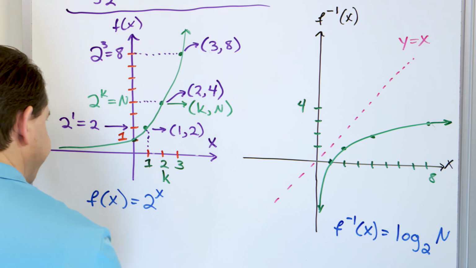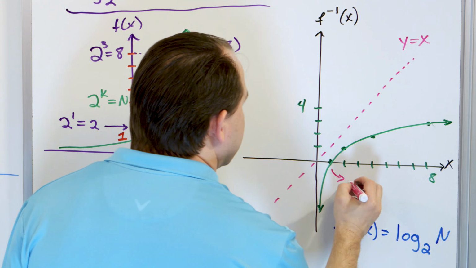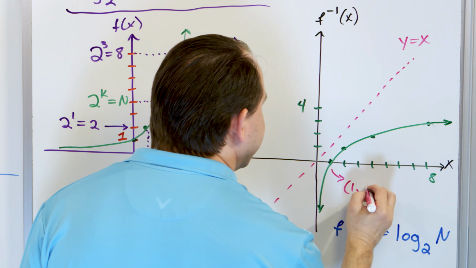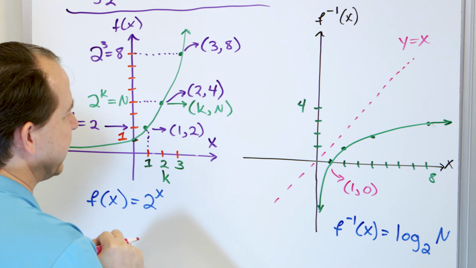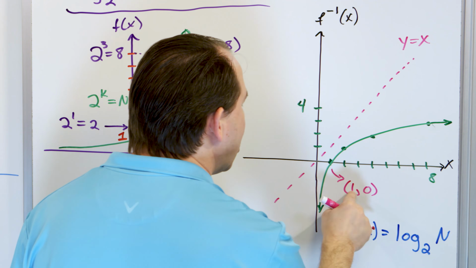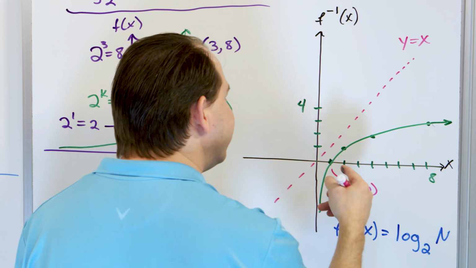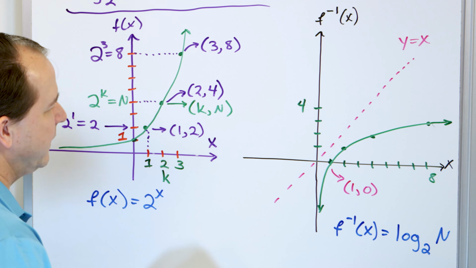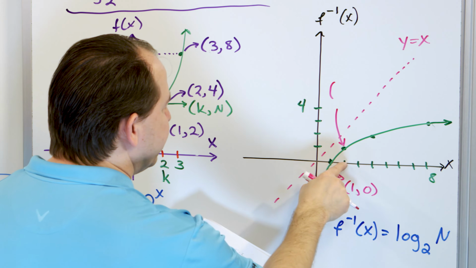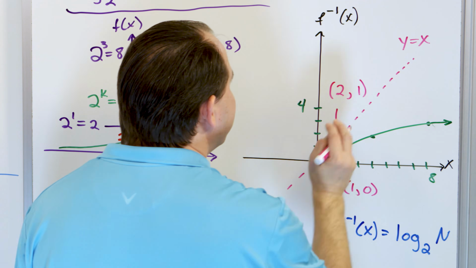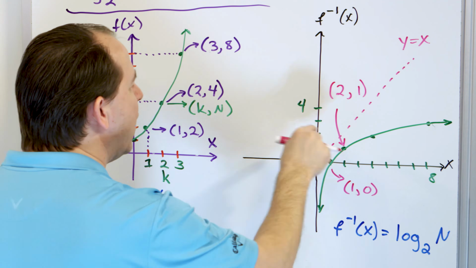So what are these points here? This point means that I put (1, 0) in there, which is exactly the mirror image, or the flipped value, of this guy. It gives me the exponent back. In other words, if I take the logarithm base 2 of the number 1, the exponent that I need is 0, because 2 to the 0 power gives me 1. This point right here is (2, 1), because if I take the logarithm base 2 of the number 2, I get a 1 back. I need an exponent of 1 to do that.